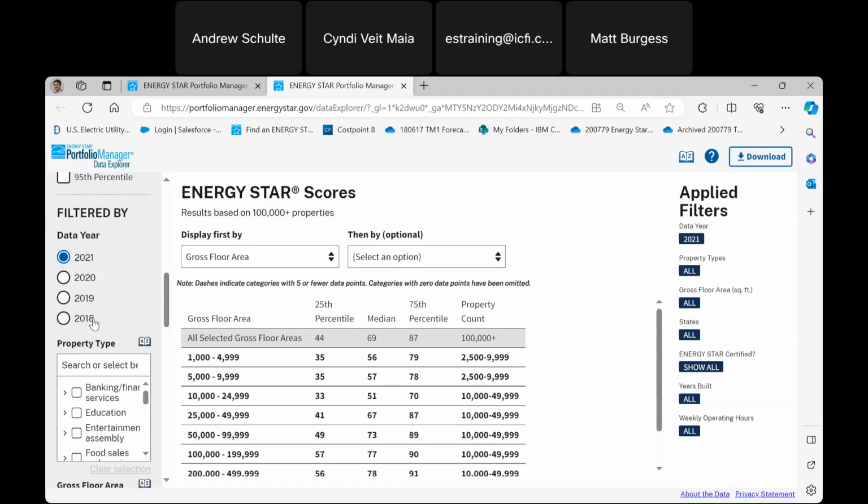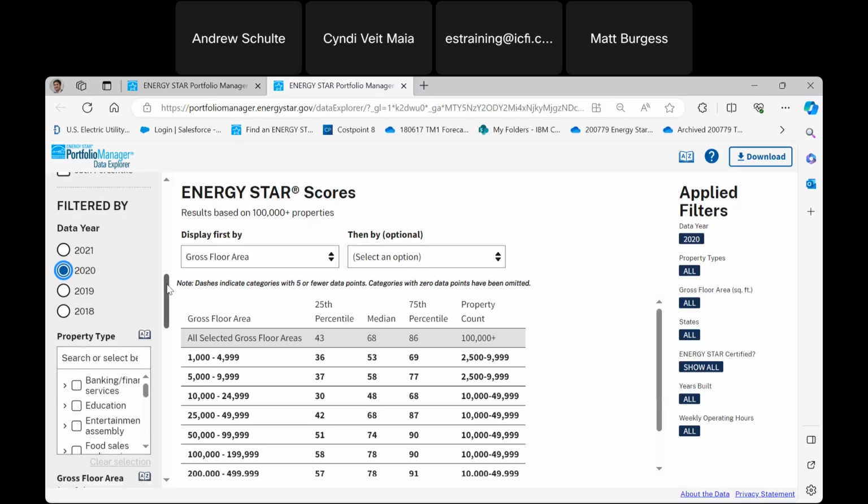So right now there are 4 complete data years, 2018, 19, 20, and 21. By default, the tool will go to the most recent data year, which is 2021. Also, you can only select one data year at a time. You can't multi-select. Again, the way you could handle this is do your query for a given year, download the results, then move to the next year and download those results and so on and so forth. So even though you can't multi-select year, it should be pretty straightforward to get that information out.